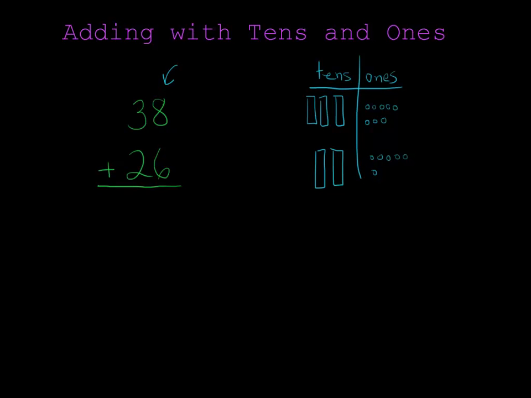Again, we always start by adding the ones column. 8 plus 6 is 14. Let's see that by making a group of 10. 8 plus 2 more is 10 and there's 4 outside the group of 10.